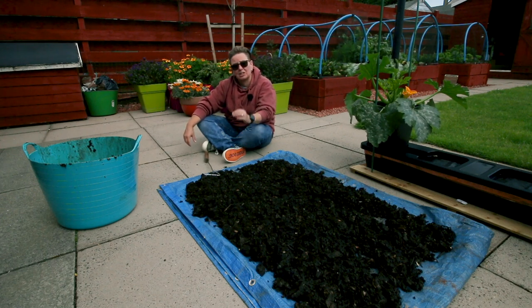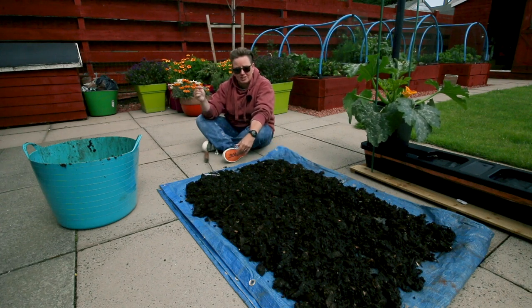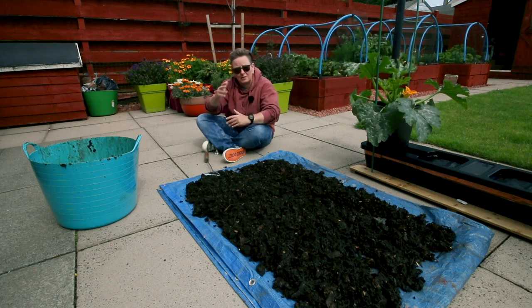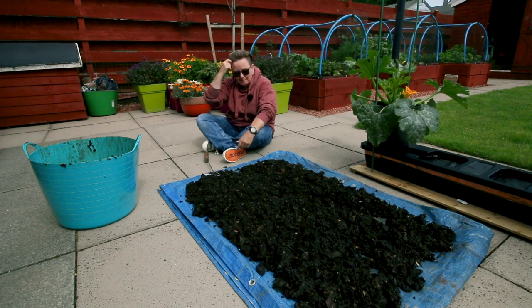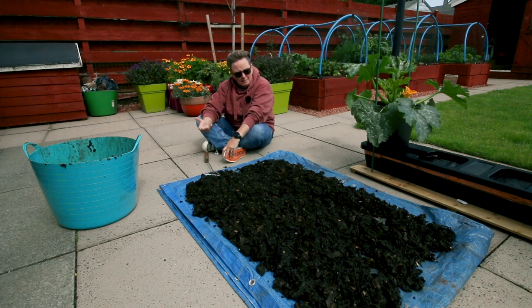I am now getting this bin consistently between 50 and 60 degrees. Consistently. If I put grass in it will spike for a few days and go crazy, but that's not consistent. It is not going to sit at 60 to 100 degrees all of the time, all year - it just doesn't happen. But when I'm putting stuff in fresh and feeding it, it does do those temperatures. Between 50 and 60, it will sit quite happily throughout spring and summer. I'm happy with that because it is doing that big fast chug through the material.